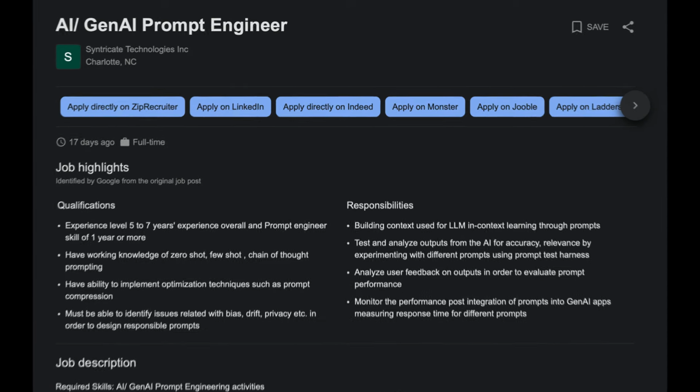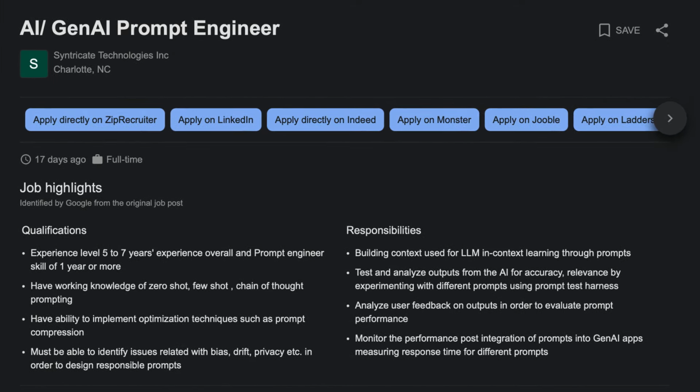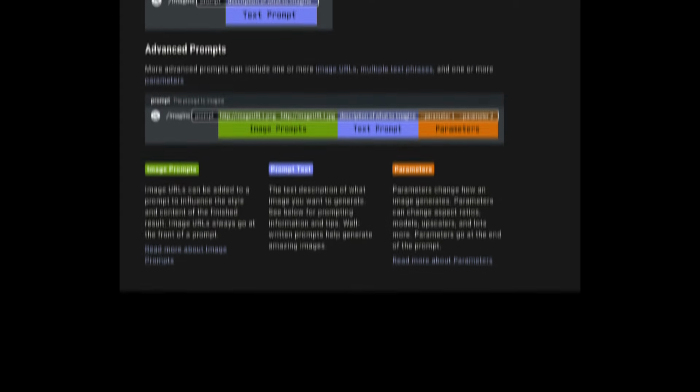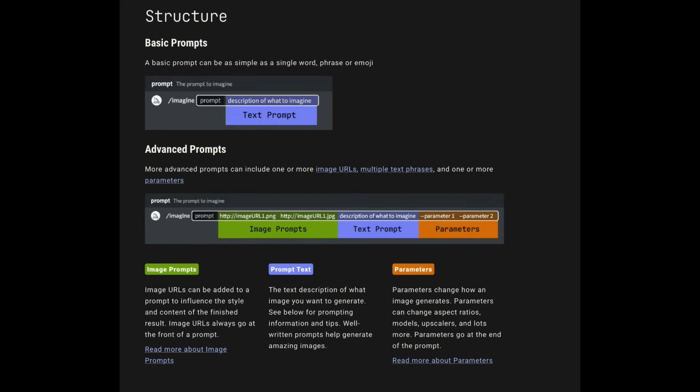I'm not going to detail how to do prompt writing in this class per se. There's so much there to learn, it could be a class unto itself. So this is how a basic prompt on Midjourney is broken down. You'll see it's broken down in a couple different parts. First is the image prompts, if you have any. They're not required, but it's just sample imagery to give the AI bot an example of something you want to replicate. Then you describe what you're looking for, and you could just have a description.